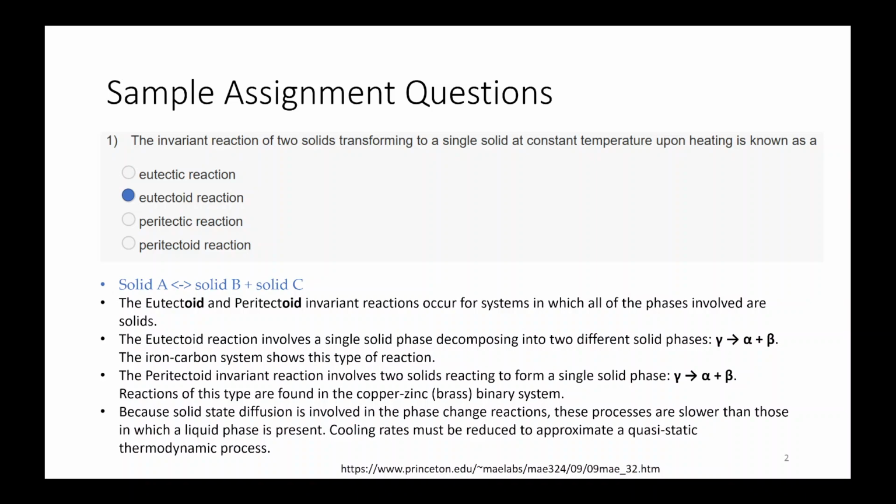And if you are using non-equilibrium processes, such as cooling it very fast, then it is more likely to form an amorphous type of structure, because you are not providing that much time to solidify it into a very stable structure. So you are providing extra energy from outside during manufacturing.